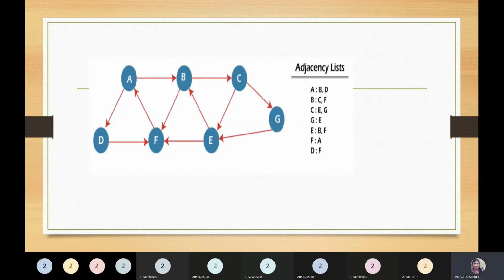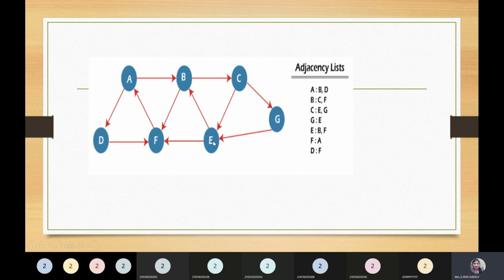Now this is a directed graph, and the adjacency list is also represented here. For A node, the adjacent nodes are B node and D node. So for A, B and D. For B, it is C and also F. For C, the adjacent nodes are E and G. What about for G?